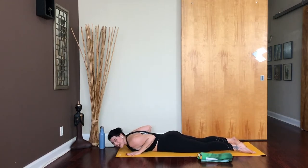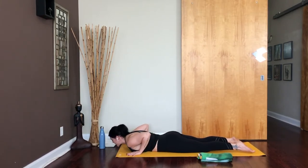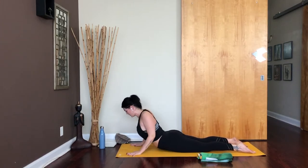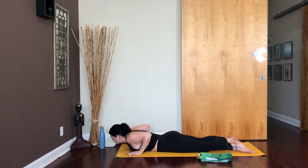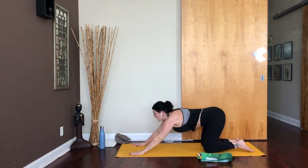This should feel really challenging — you might be shaking a little bit. Last one: take an inhale, lift up, pull, hold. 5, 4, 3, 2, and 1. Release everything down. From here, press back to a little child's pose. Let's stay here for a moment — big breath in and a full breath out.